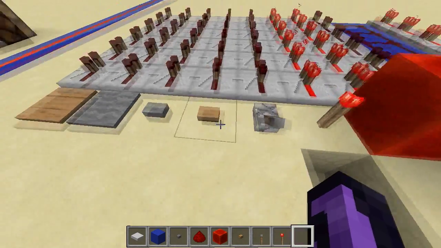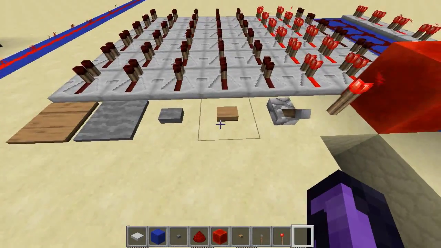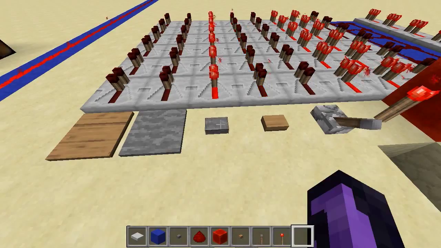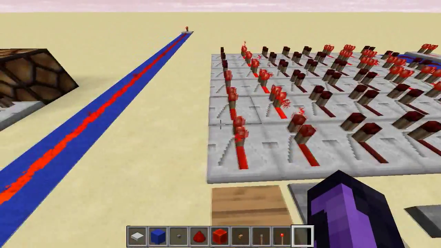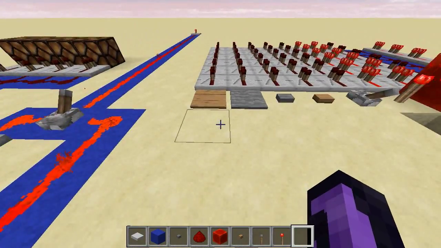Obviously levers, different types of buttons. You may be wondering the difference in wooden and stone buttons, and that's just wooden holds the signal out longer, and I think it's the same for pressure plates. Yeah, you can see the signal just lasts longer.